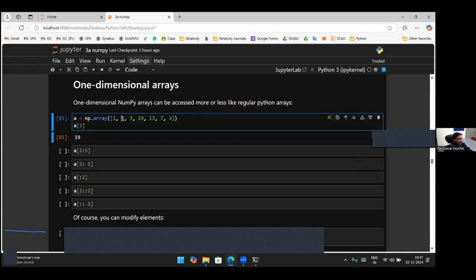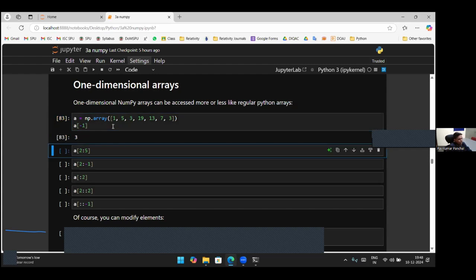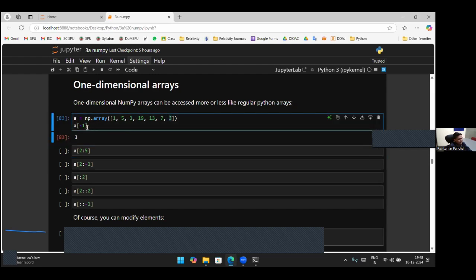So this is zeroth element, this is first, second, third, and so on, if we go from left to right. If we go right to left, then the index will start from negative. So this is my last element, this is my second last element, and so on.